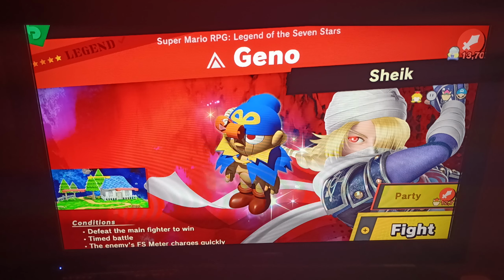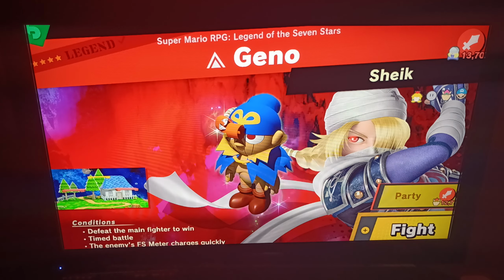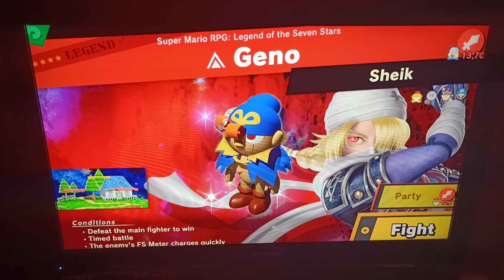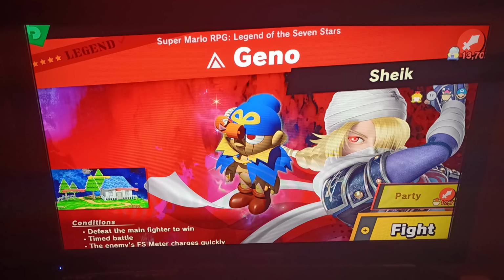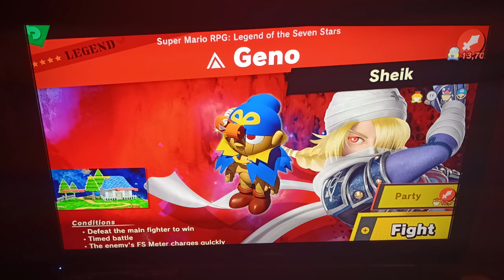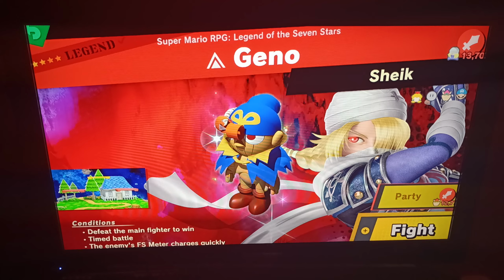Geno, from Super Mario RPG: Legend of the Seven Stars. And it's appropriate that we're seeing this, because recently they remade the Super Mario RPG game. The original game was on Super Nintendo, I think, but they remade it for the Nintendo Switch. It was announced early this year that they would bring it to the Switch, animated differently compared to its original animation, so that's pretty cool, isn't it? It's pretty appropriate that we're seeing it now.